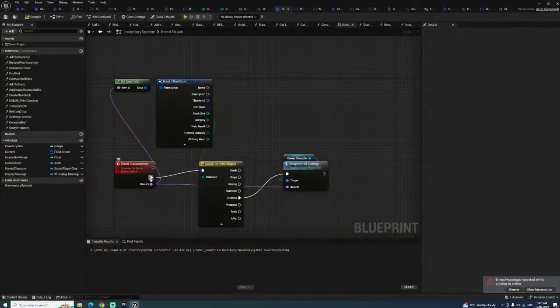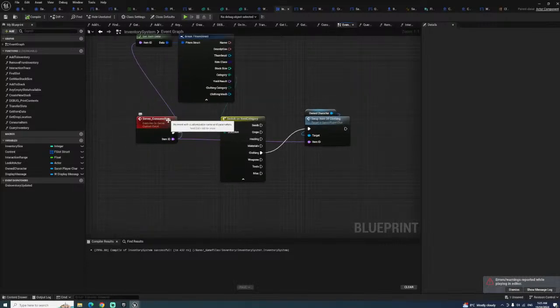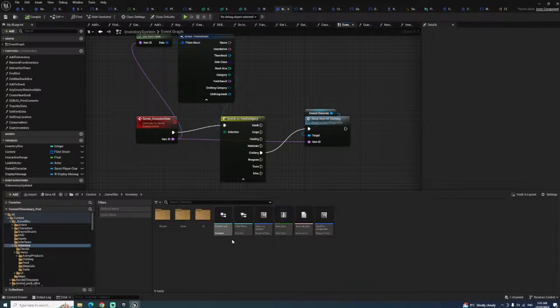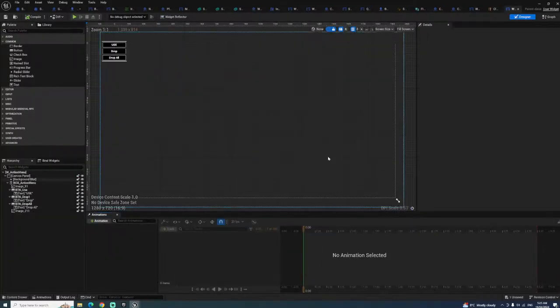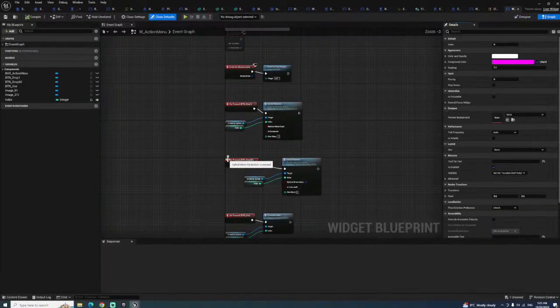I guess the question is, first of all, I think the actual problem is inventory UI. I think it's in here because I don't think I ever told the UI to actually do anything, right?